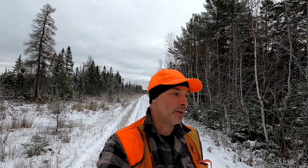I have a shotgun with me. I got a 20 gauge single shot H&R, but I don't bring that in here for protection. I've got number 8 bird shot. That's what I use for rabbits. I find it works really well. I don't have it in here for protection. There's black bears out here. They don't have a lot of activity this time of year. There's coyotes and, you know, the greatly rumored eastern cougar, which I have 2 friends that say they've seen.